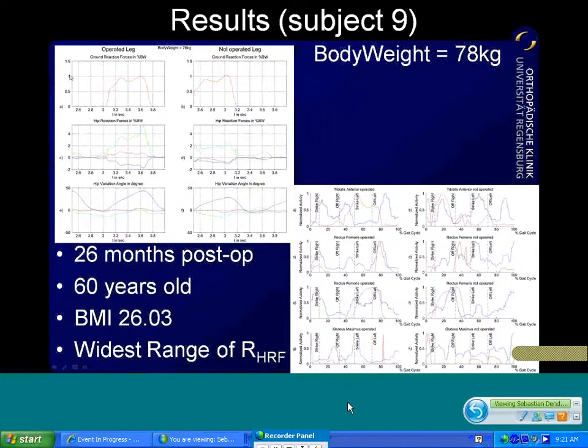As mentioned before, there we have the ground reaction forces, which indicate a natural gait pattern, but it is not as clear as before. Still, the gait pattern can be normal. Here the green line represents again the proximal distal hip reaction force on the operated leg and on the non-operated leg. And as we can see, we have a very high hip reaction force in the proximal distal direction.